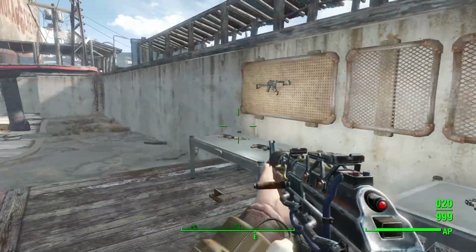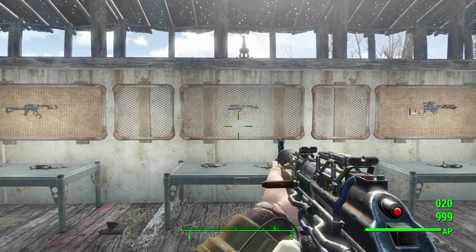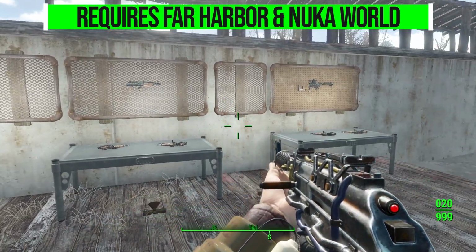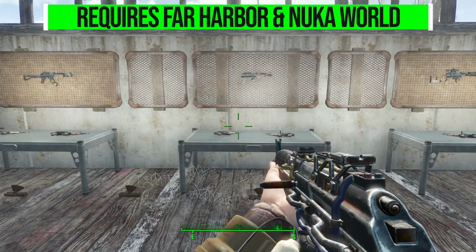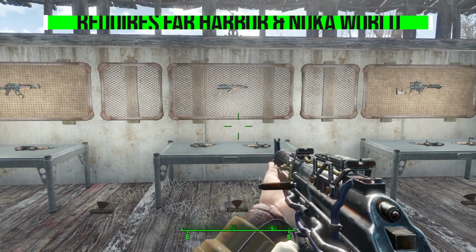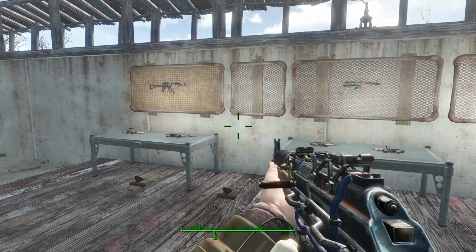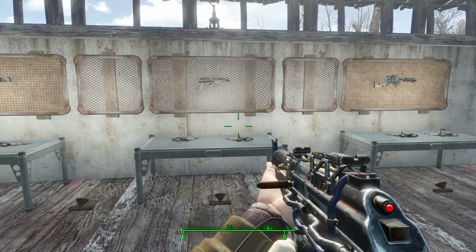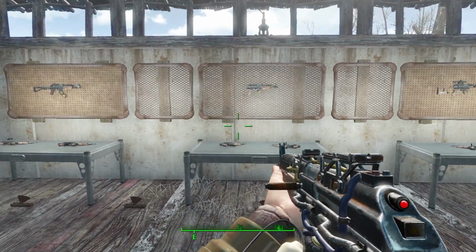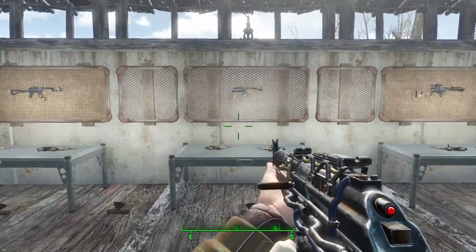Now, as for how you do get your hands on one of these, well, it's pretty darn easy. First and foremost, you are going to require the Far Harbor and Nuka World DLCs. Those are a hard requirement for this, as it, of course, uses bits and bobs from that. But once you got those installed, it's really easy, since this is a sneak peek at this gun, and the gun itself is actually meant to be acquired at a specific point in the Mind Games story. They didn't add it into any level loot list or anything like that.